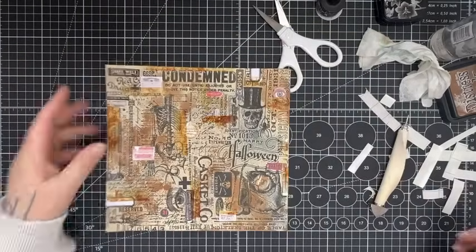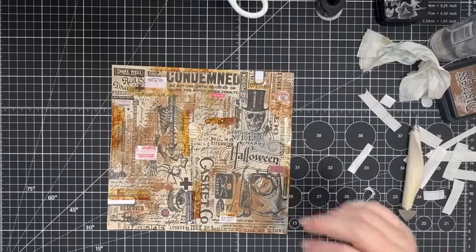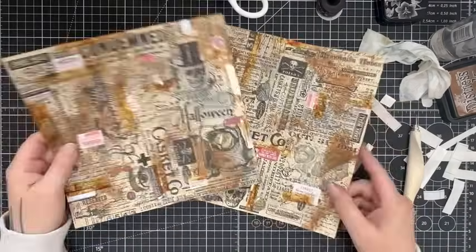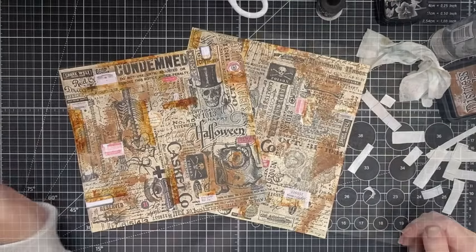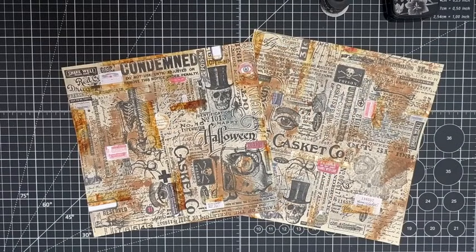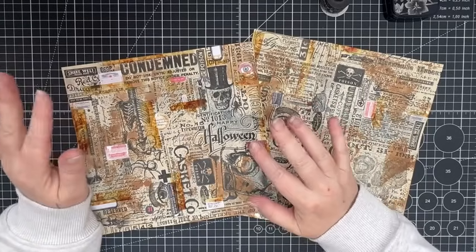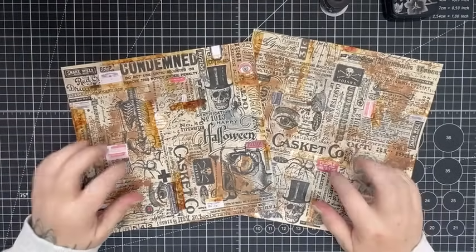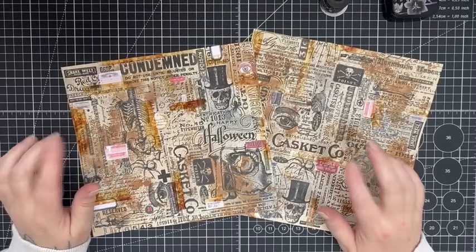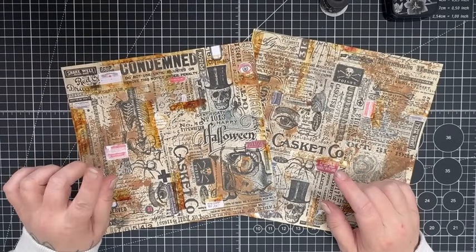And there we have it. There we have our masterboard all grunged up, and there's our other masterboard. Perfect. And now we're going to make some ephemera. Right, so I'm not too sure what I'm going to do out of this. I kind of want to make the stuff. Oh, my phone's wonky. I want to use this to do some Halloween clusters, because, well, I haven't got any.